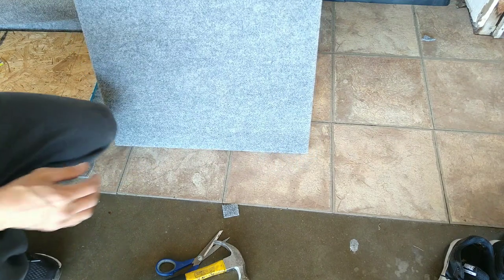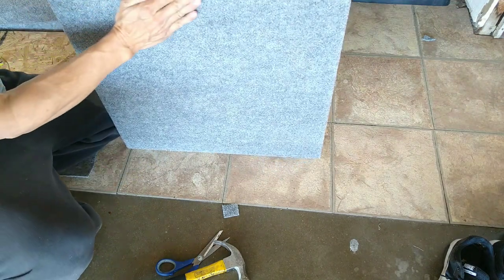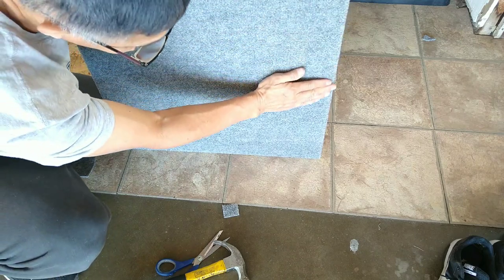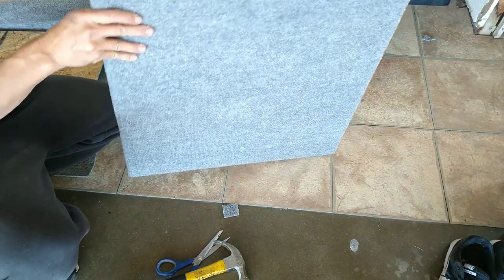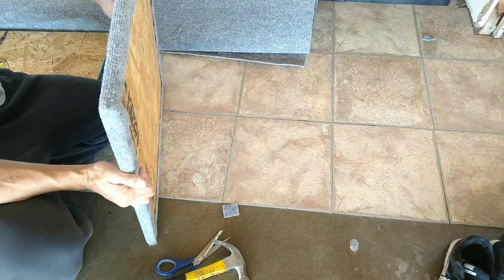So this is what it looks like once you're done. When you finish stapling, make sure there's nothing sticking out. Kind of lightly run your hand over the edge. Make sure nothing is poking. And that should be good. It's not the best job I ever did, but not bad for the first time doing carpet covering.